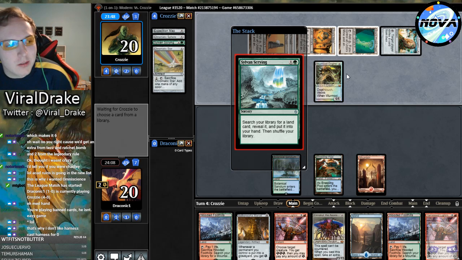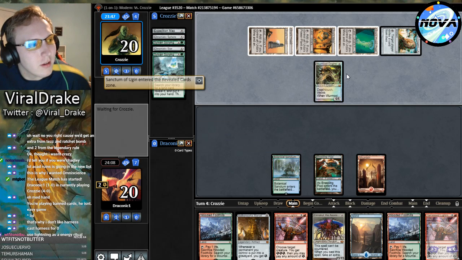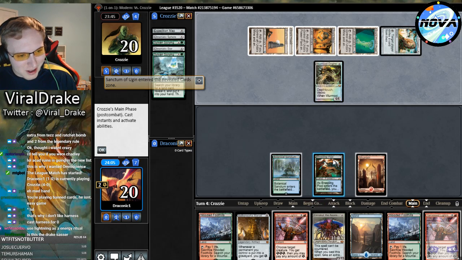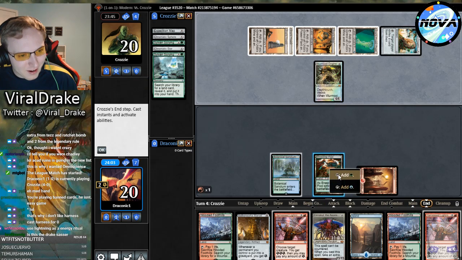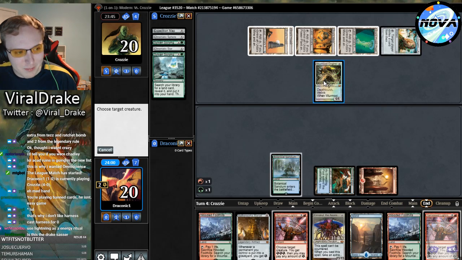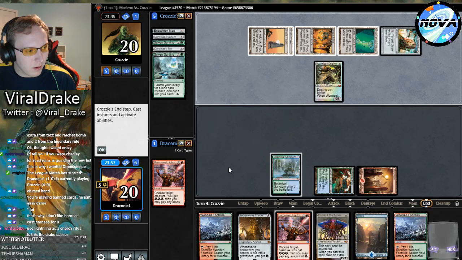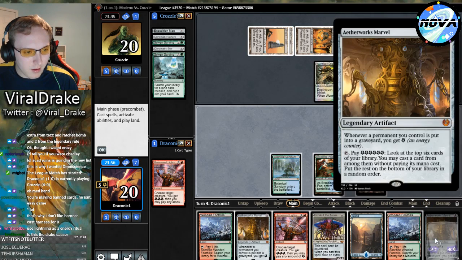Scrying. Go grab the land that searches stuff. Alright, there's a chance. We gotta draw a hub, but we're in this game. Our opponent has graciously let us be in this game. No. Ritual. Hub. That's a Marvel.